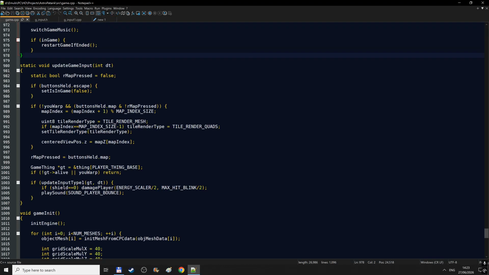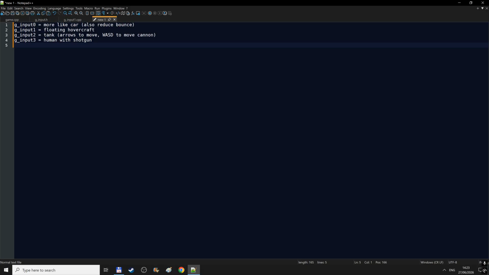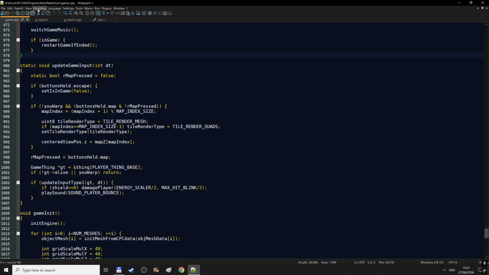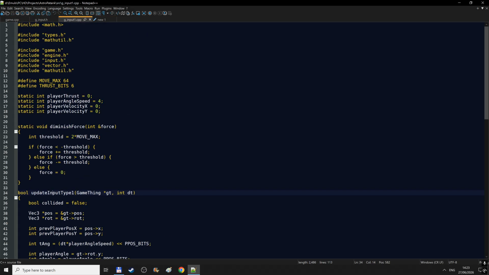And I'm gonna make it so that when you start a new game, you can select between four different kinds. This started because of an accident, because I noticed that I don't like the bouncing that it follows.